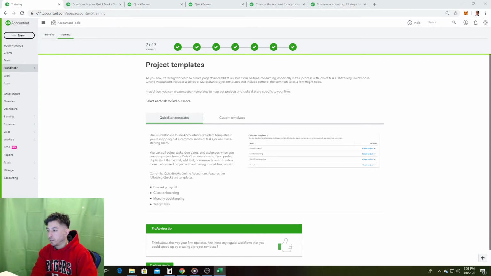You can still adjust tasks, due dates, and assignees when you create a project from a quick start template, or if you prefer, duplicate it, then edit it, add to it, or remove tasks to create a more customized project without having to create from scratch.